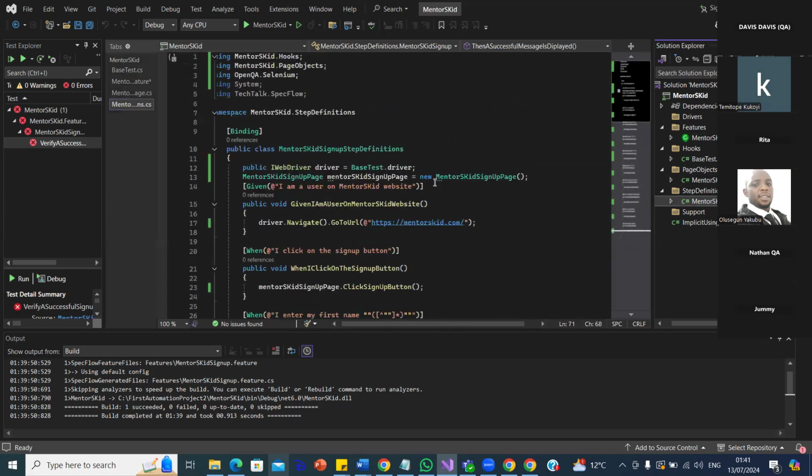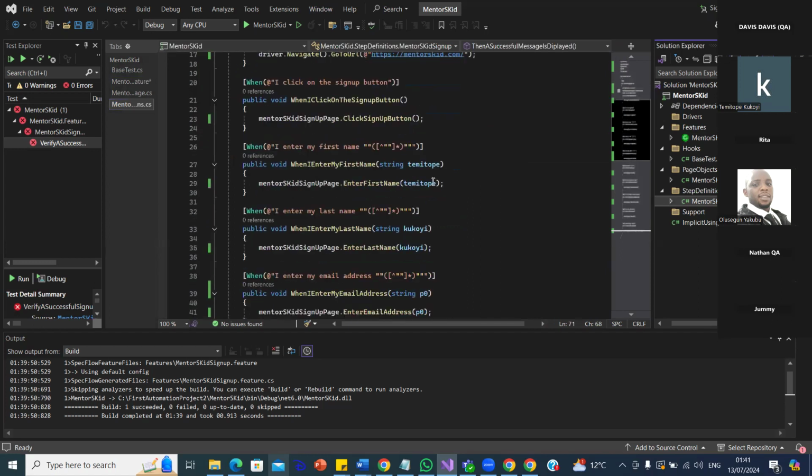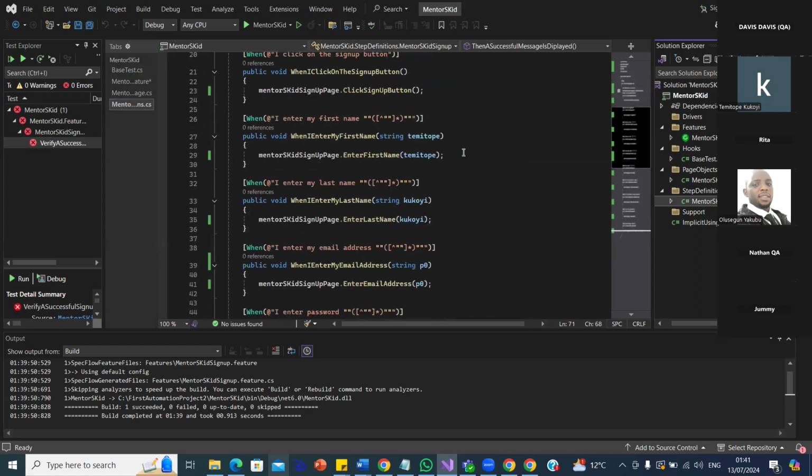Scroll up. Wait. Last name, email address. Okay, it's not appearing. Okay, don't worry. I don't know what you mean when you say you generate it. I was wondering what you are saying. I'm only trying to check it on your features. So why is this one doing like this?